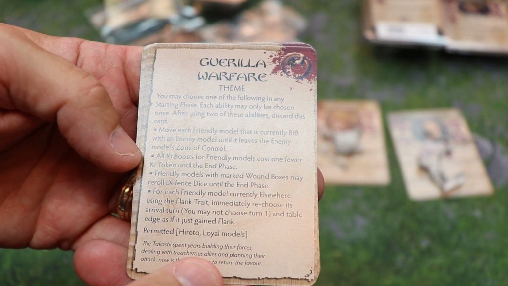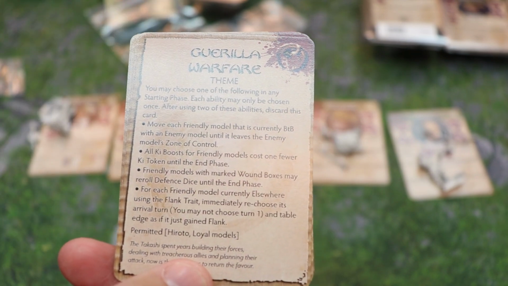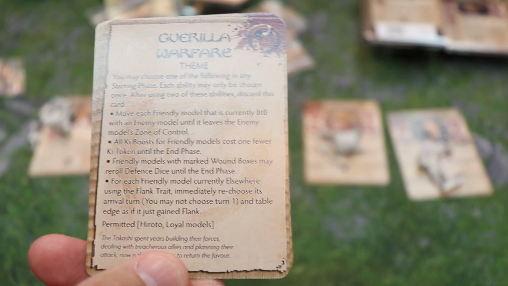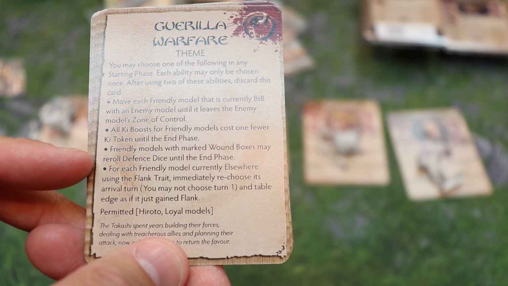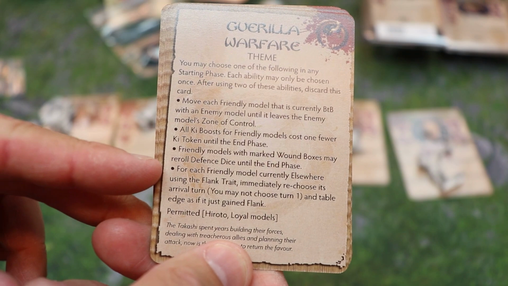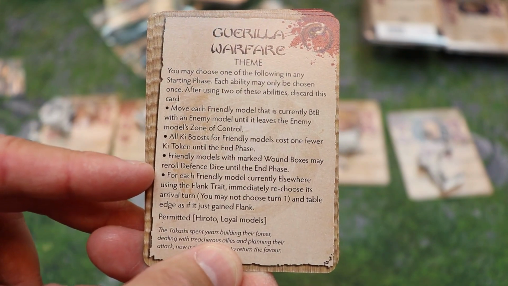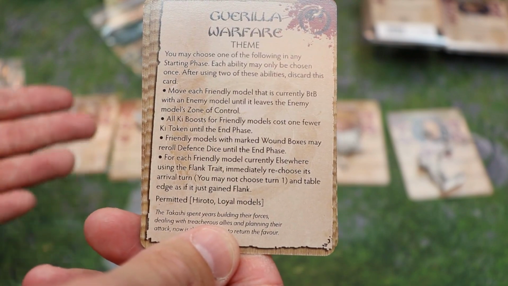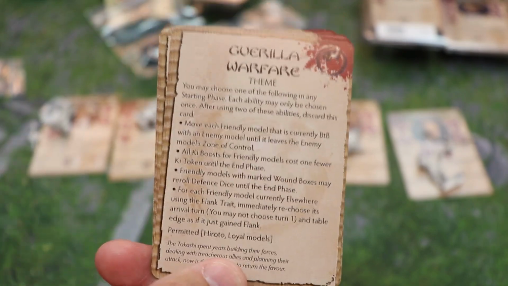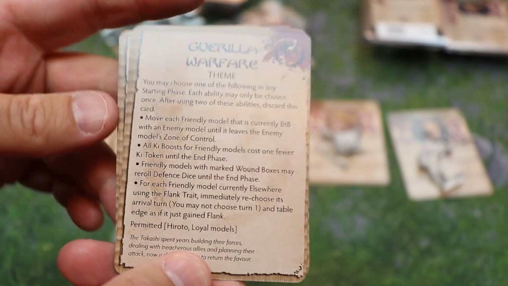And the second one is all key boosts for friendly models cost 1 fewer key tokens until the end of the phase, which is really handy because it takes most of them from 3 to 2, which is nice. The third: friendly models with marked wound boxes may reroll defense dice until the end of the phase, which should stack with melee prowess, which is nice. With prowess melee, you can re-roll one of your melee dice pools, whether it be attack or defense, if I remember correctly, and so that should stack with that as well.